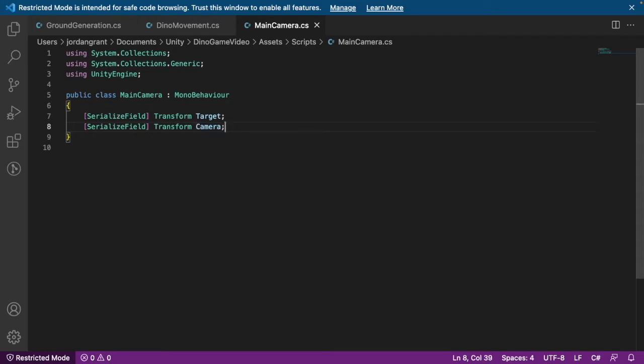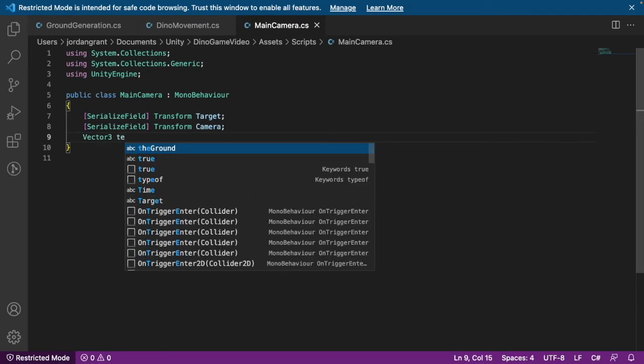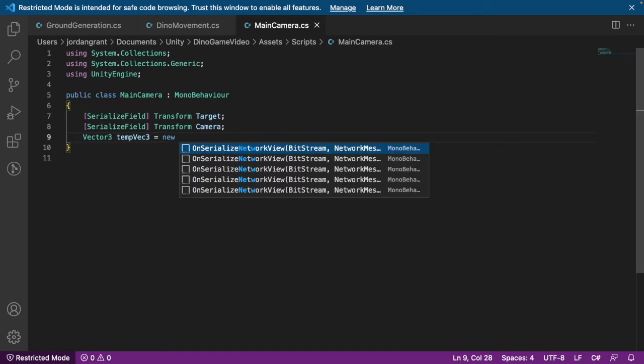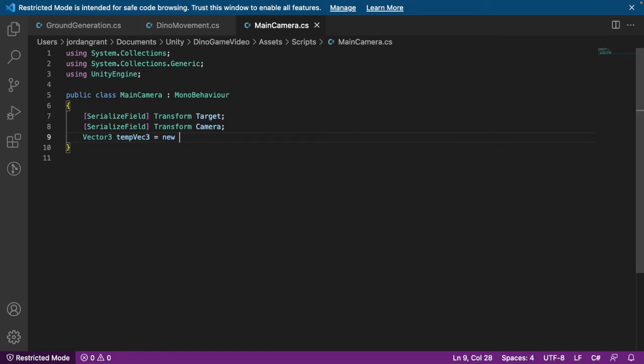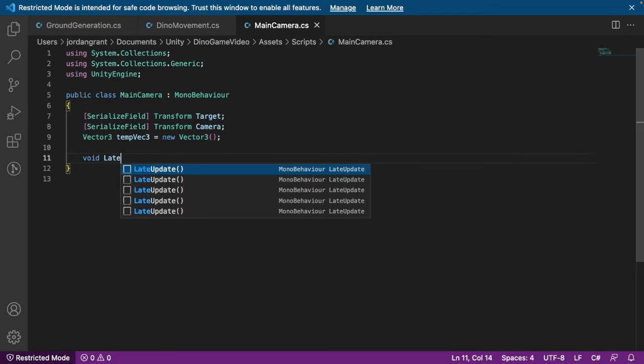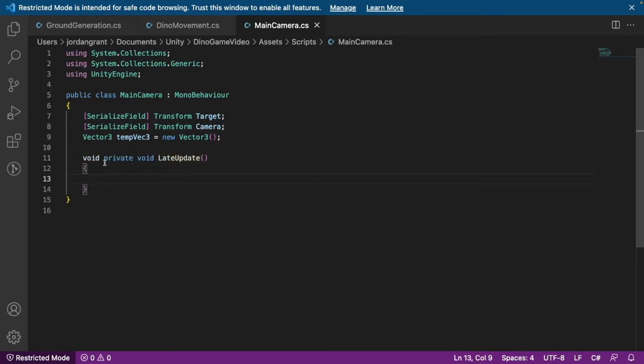Anyway, camera, and then Vector3 tempVec3 is equal to new Vector3, and then a semicolon at the end. Now void LateUpdate.